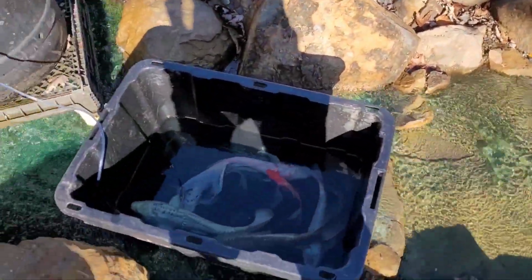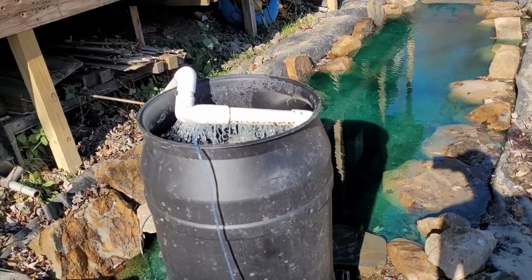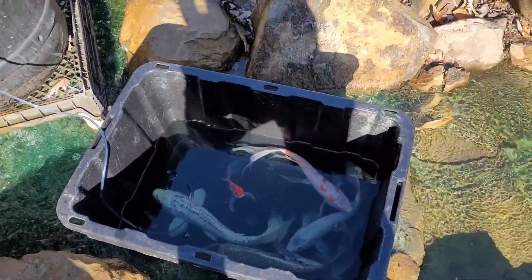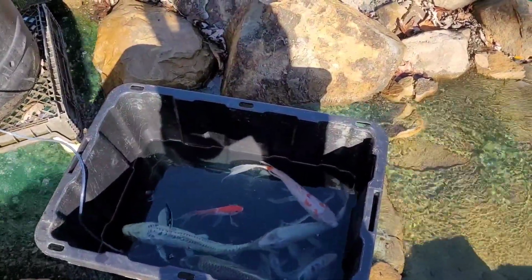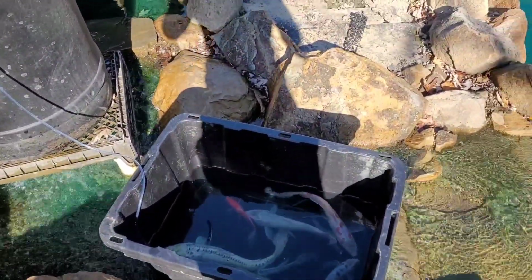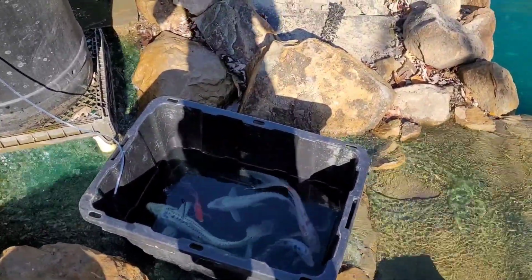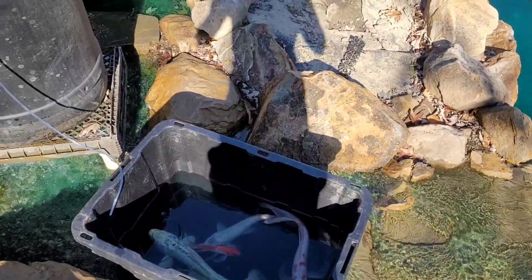But we have these koi acclimating right now. I just took an airline hose from our filter and now it's draining down. They are the same temperature, and I know the water in this pond is probably better, but I still want to acclimate them. So as these guys are acclimating, I'm gonna go ahead and grab a second tub, go up and grab some more koi. By the time I get them caught out and back here, this tub should be done. So let's get to it.